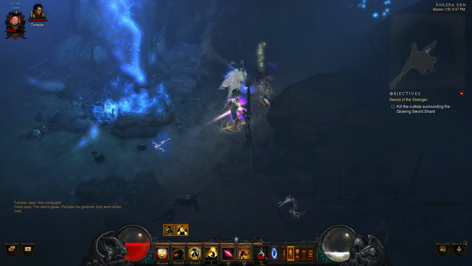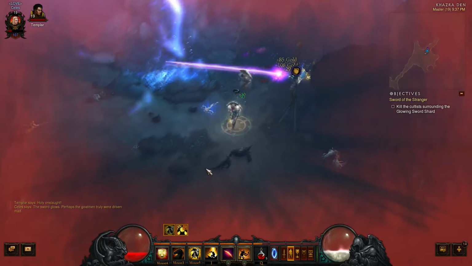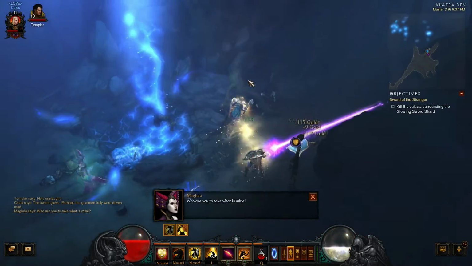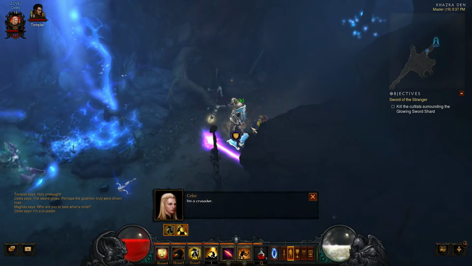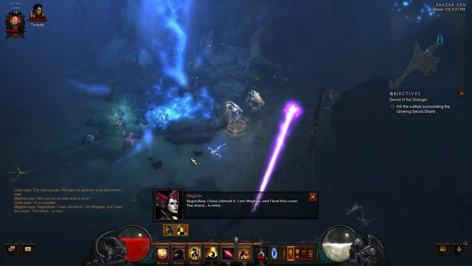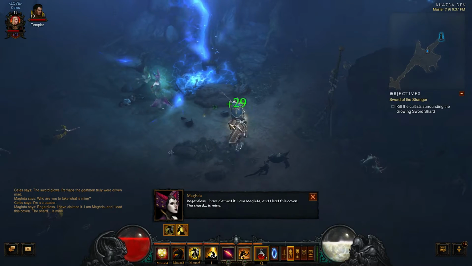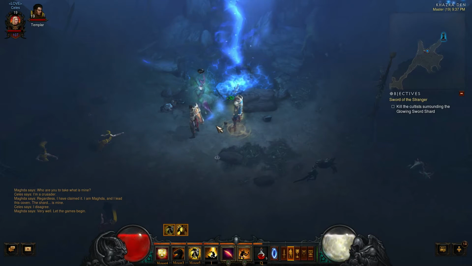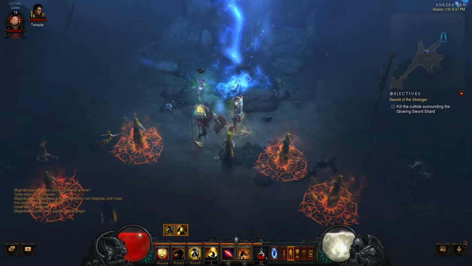Holy on! The sword glows. Perhaps the goatmen truly were driven mad. Who are you to take what is mine? I'm a Crusader. Regardless, I have claimed it. I am Magda, and I lead this coven. The shard is mine. I disagree. Very well. Let the games begin.